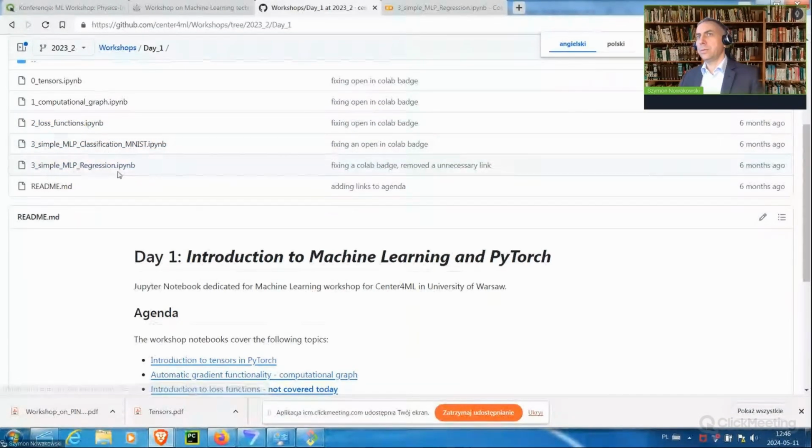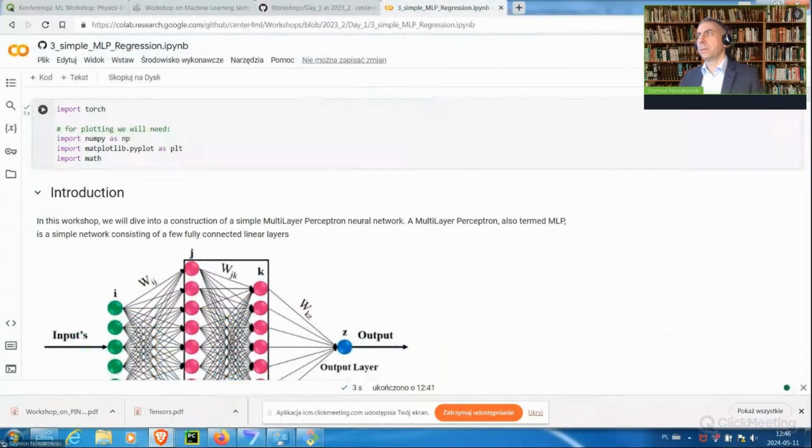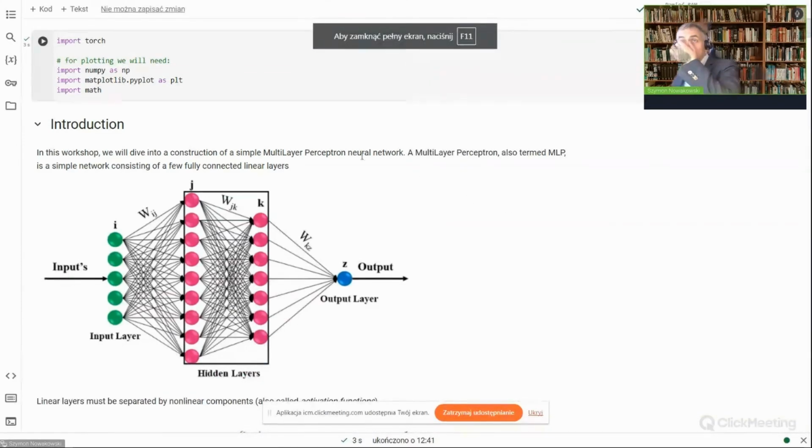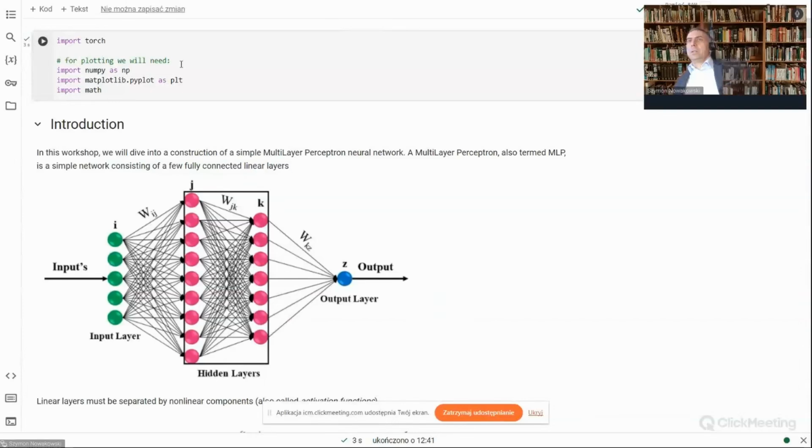and here we are in this third simple MLP regression notebook. So let's go there. I'll have a look if there are no problems. This is what I was looking for. Okay, so I already clicked this because it takes some time to import. We are importing PyTorch by doing this, and some NumPy and matplotlib and math, which are just helpers. PyTorch is the most important for what we will be doing.